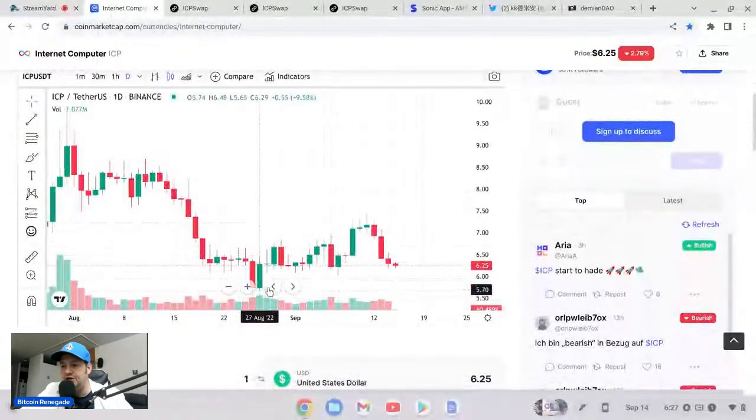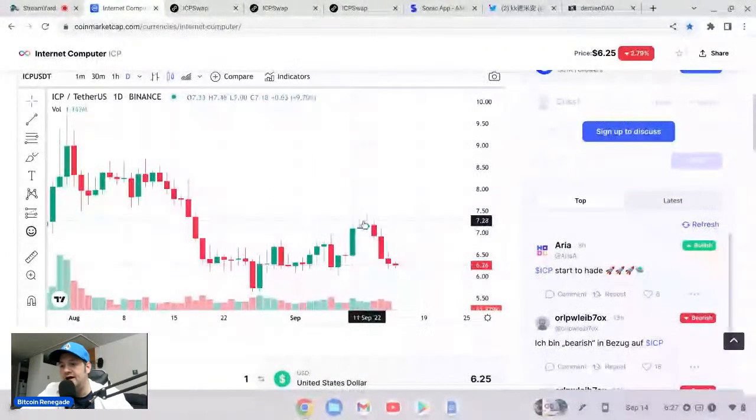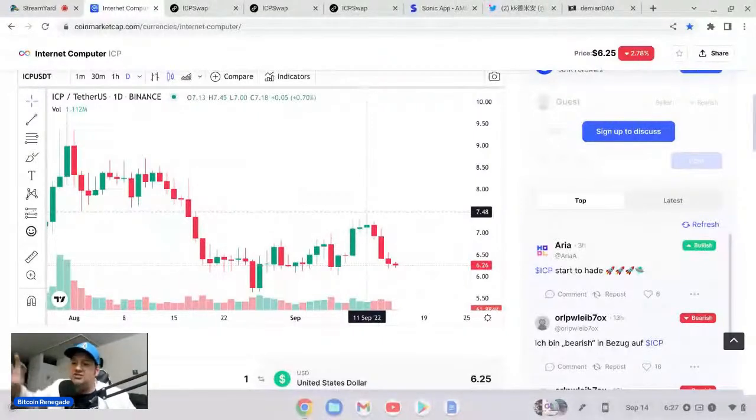We had really good momentum. Things were just meant to go up. But this is a bear market, and the bears have control over the macro market. Just keep that in mind. In a bull run, it's easy to go up to those high levels because the bulls are in control, and the bears have to constantly fight for levels, try to push them back down. Well, it's the same in the bear market.